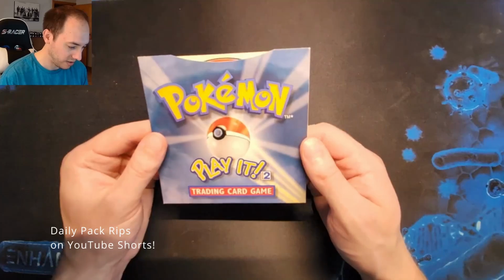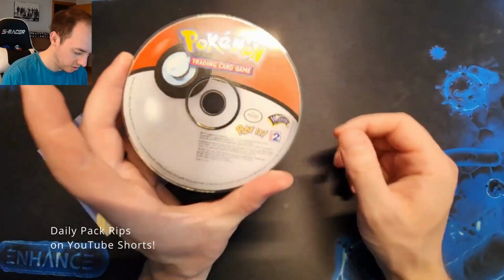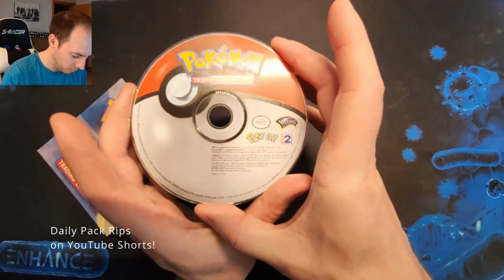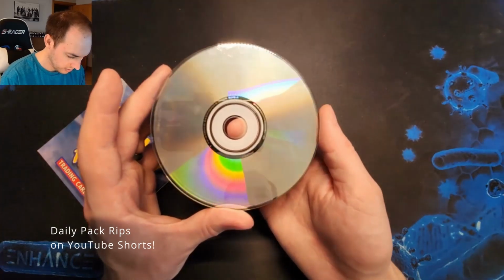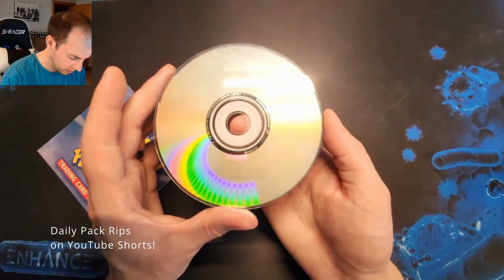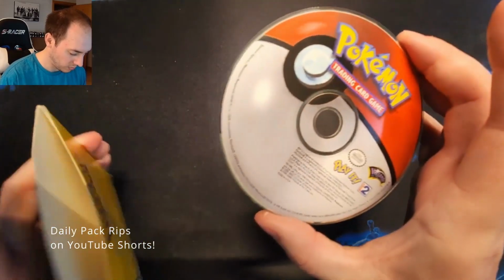This would have come in probably a trainer starting pack, trainer deck, but this is really great. Last time I checked this did still work. The disc looks to be in really great condition, has the label on it in good shape, no real visible scratches on the top. The back has some smudging, but I don't see any chips or dings. It just may need a clean, but overall it looks in really good shape. Again, last time I did play this, it was working.